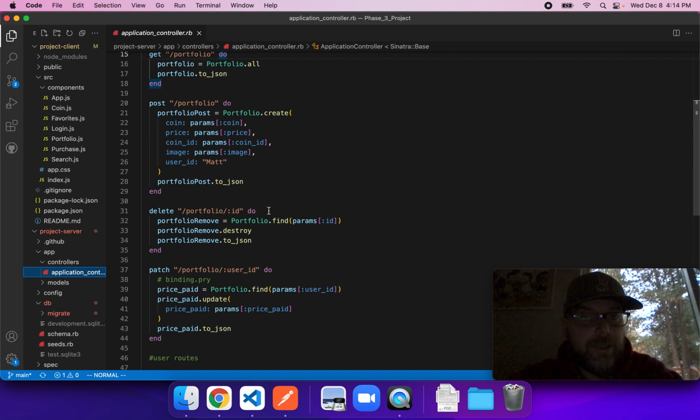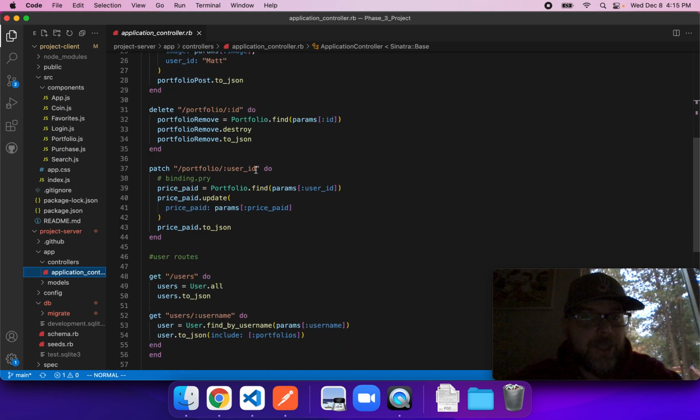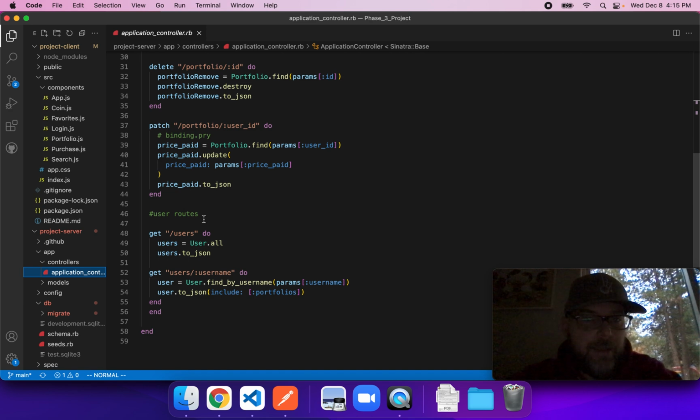Also, the delete function, which just grabs it by the ID, finds it by the ID, destroys it, and converts it to JSON. This is where our patch is. That's where we update the price paid in your portfolio using params. And then the user routes.